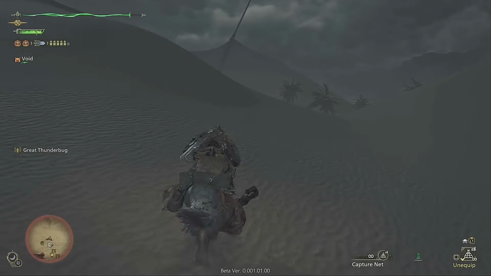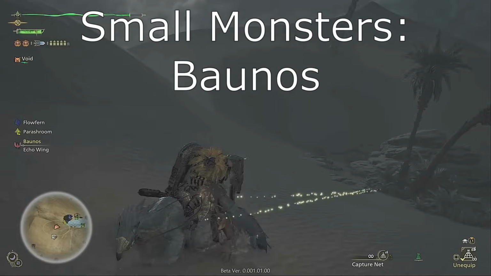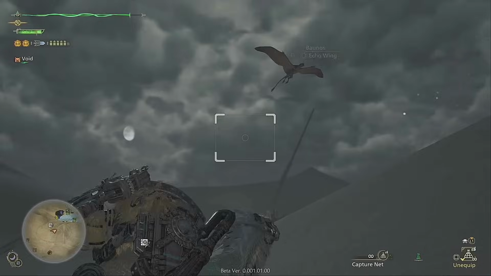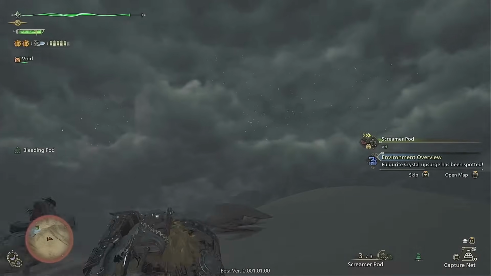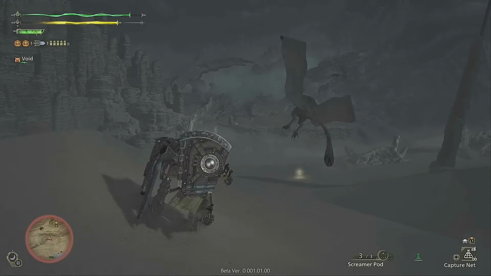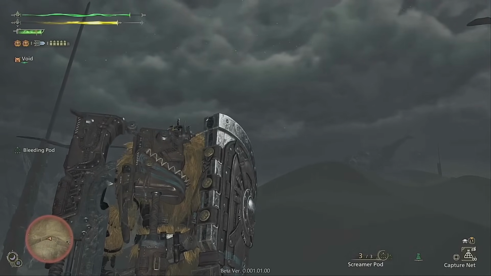Next up, we will take a quick look at the flying wing drake type monster known as the Baunos. This is another monster with one primary gameplay purpose. Everyone will have done this at least once during the intro, but if we aim our slinger at them, then we can shoot our hook and somehow rip a screamer pod right out of them. And these remind me of the wing drake type monsters from World known as Noyos, which when hit would produce a screamer pod effect.